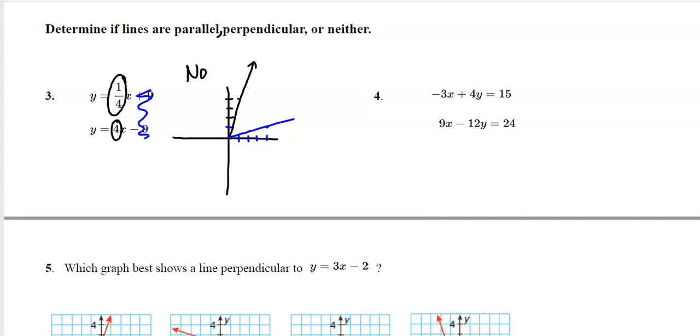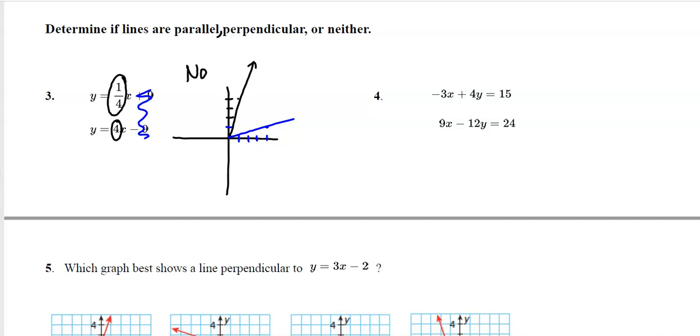All right, over here, I give you these two because a lot of times on the SAT they put them in standard form. These are not the slopes. You cannot just look at those two and say, oh, the slope's -3, the slope's 9. You can't do that because it's not in the proper form. So first thing you need to do is rearrange this in the proper form. Now I'm going to show you the long way, then I'm going to show you the shortcut.